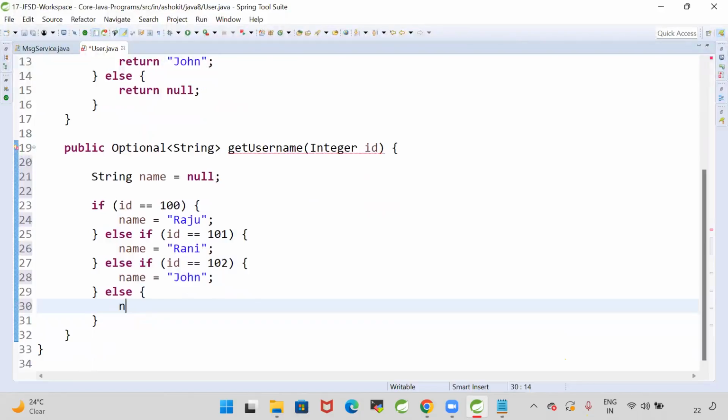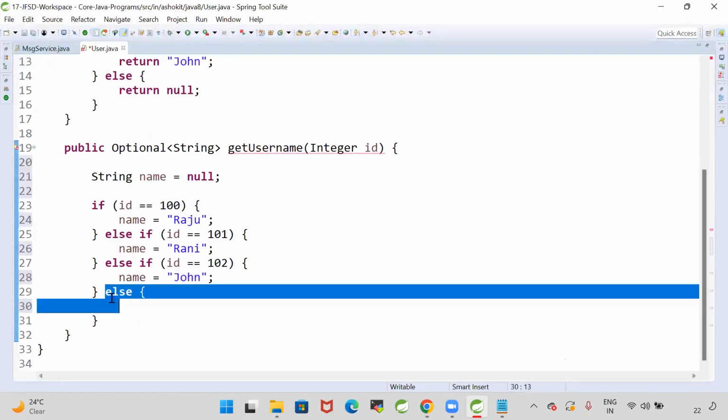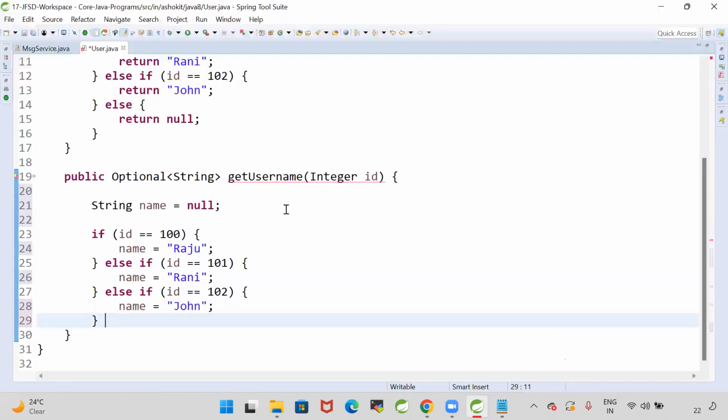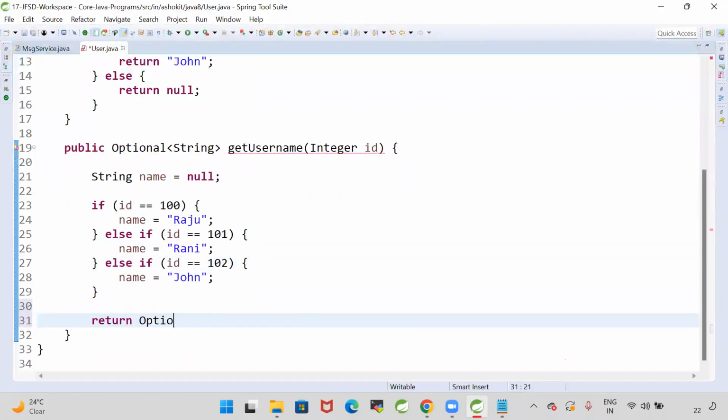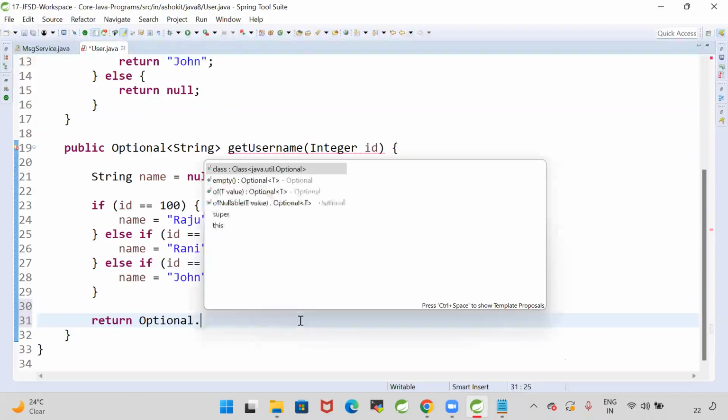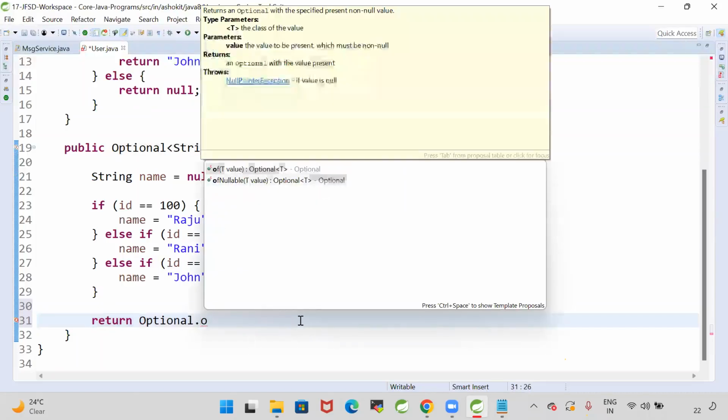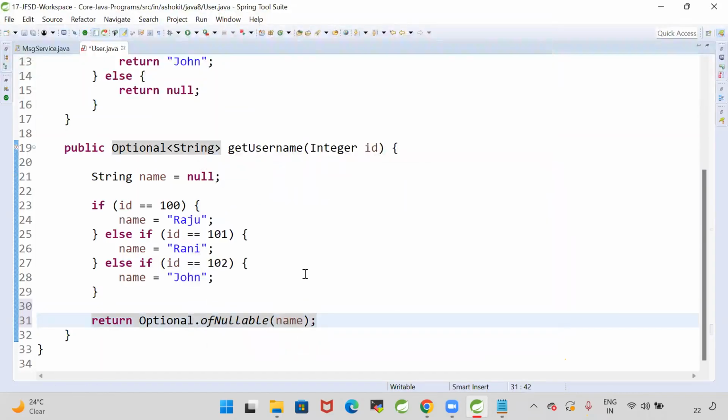No need of writing any else condition, because if these conditions are not satisfied, name already has a null value. Once this execution is completed, I'm going to return Optional.ofNullable of name.